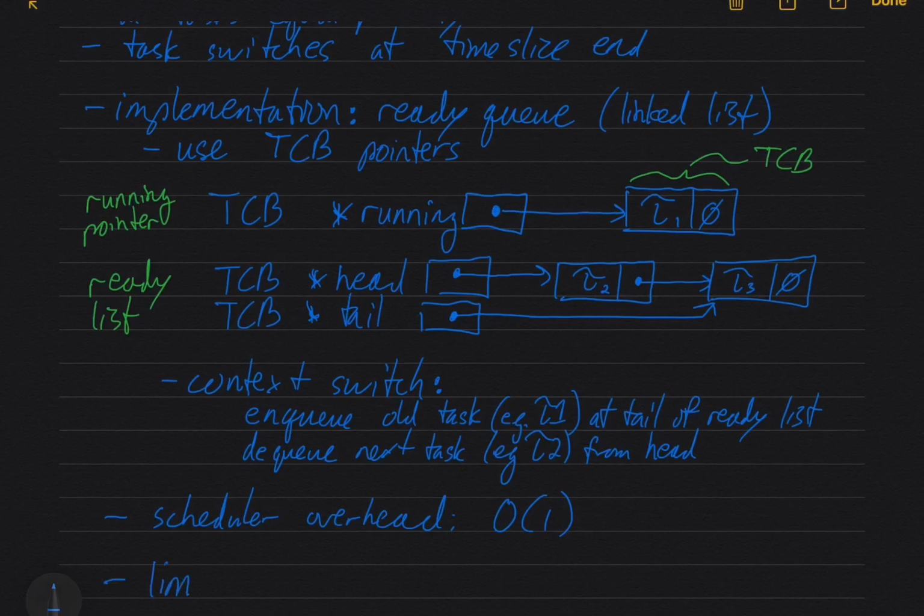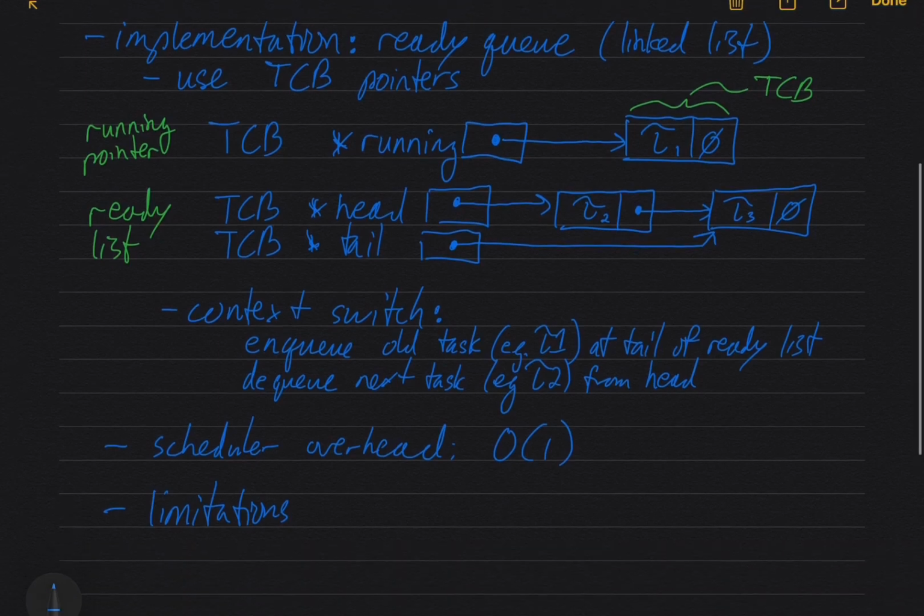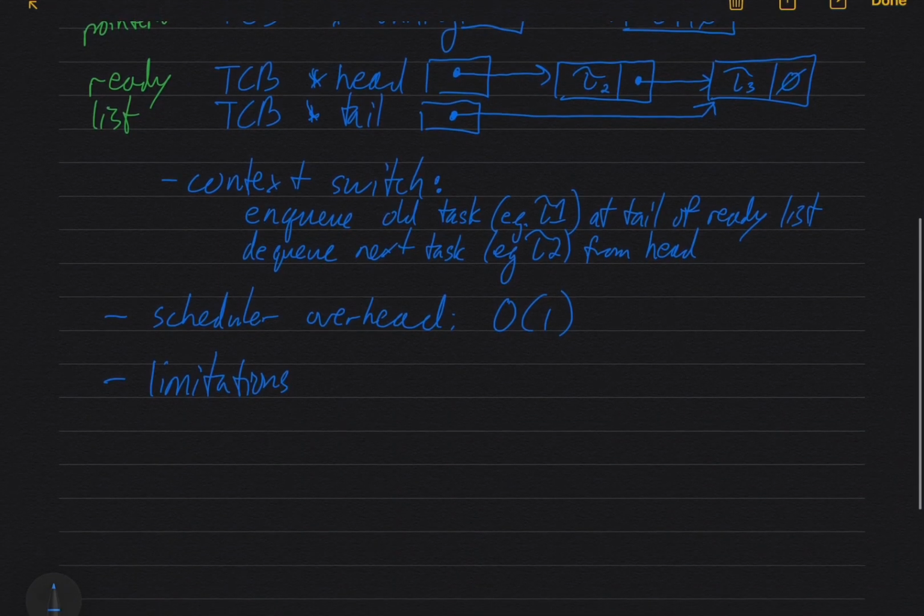But this scheduling method has limitations, primarily that there are no deadlines, which is kind of the natural expression of a real-time system. Events happen and you need to respond by a deadline, and we can't do that with this, so it's not very responsive. And we can't approximate deadlines even with priorities because we have no priorities.